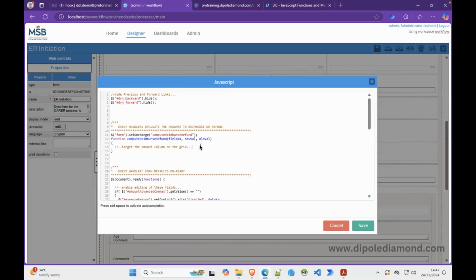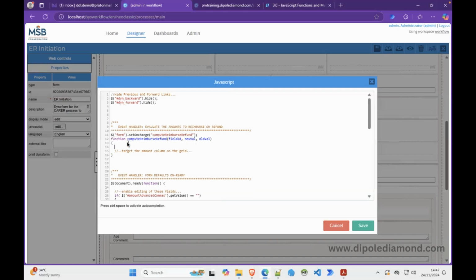So what are we going to do? Before we target, let's say if field ID dot search, if the element on the form where the change is taking place is our grid, then we need a dot search, and we'll put this as our condition.